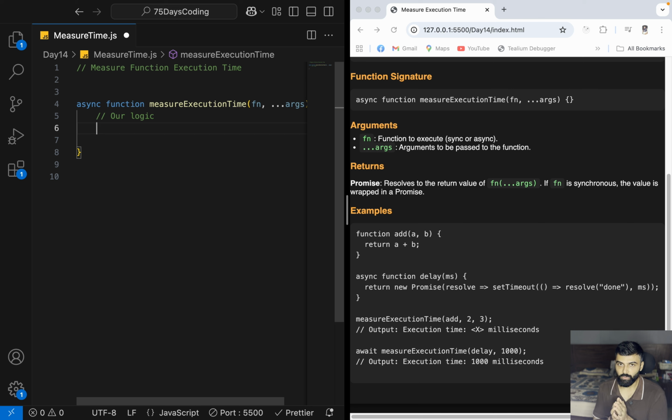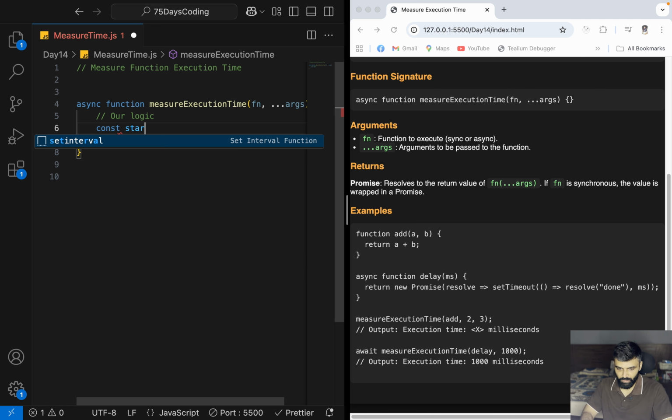And also Date.now depends on the system clock. If the operating system changes the system clock, then our function will not work. It can go forward, it can go backward, but performance.now does not depend on any system clock. It will always go forward. So let's use performance.now here.